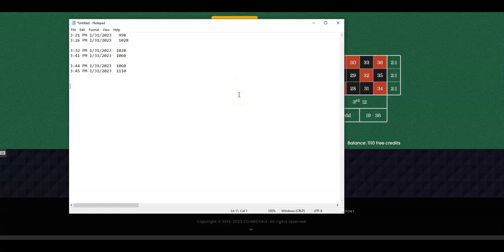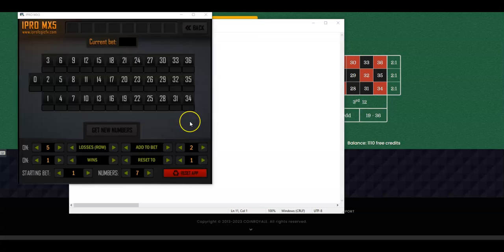There's also a 7 number setup, and the 7 number setup, let me just explain that to you right now. It's pretty much almost the same thing. Hang on. Okay, so the 7 number setup is just the same like this, right? Except you're putting 7 numbers, because that's defaulted when you open the app.